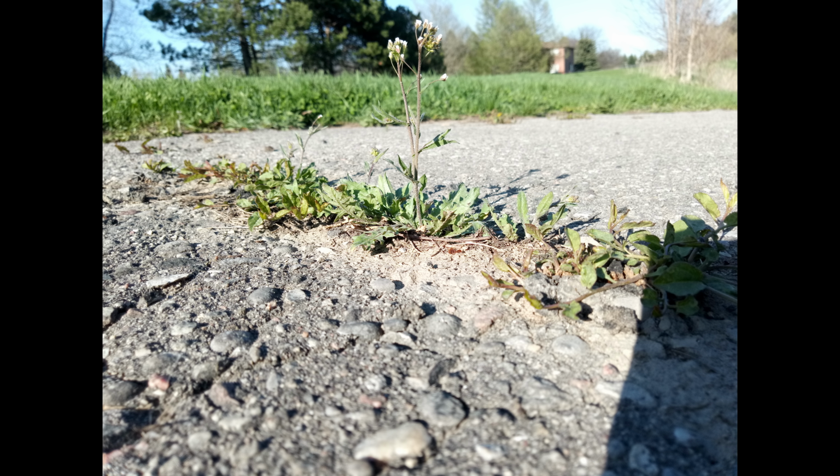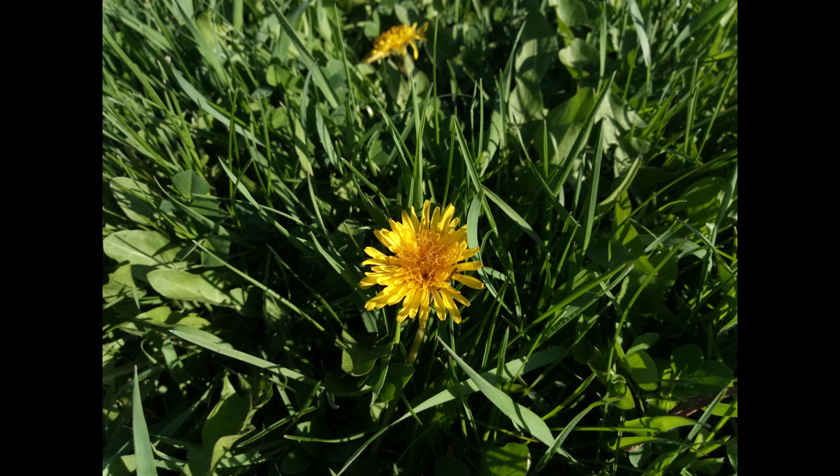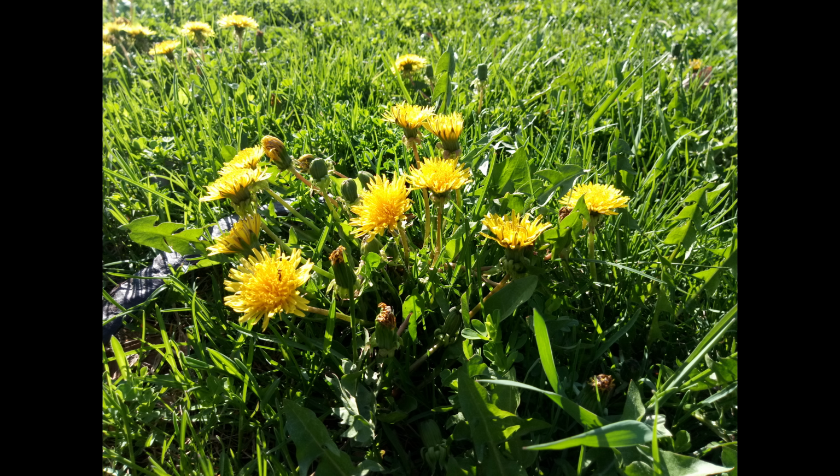Detail is also pretty good. If you're taking macro shots, the details are absolutely fantastic, right? If you're taking a photo of, let's say, this flower, compare this to the Redmi Note 4X, or even the Redmi 5 Plus in some situations, I don't think you can tell the difference which one was taken with which. That's how good the camera on the Vernee M6 is.